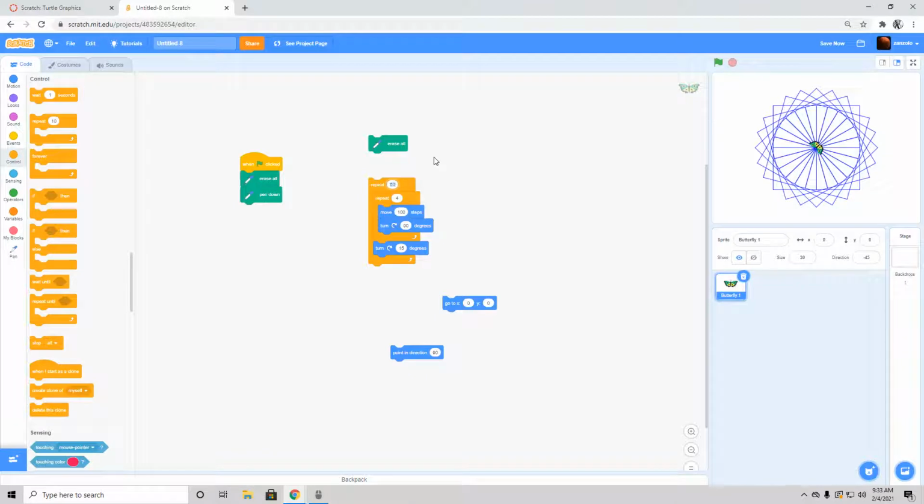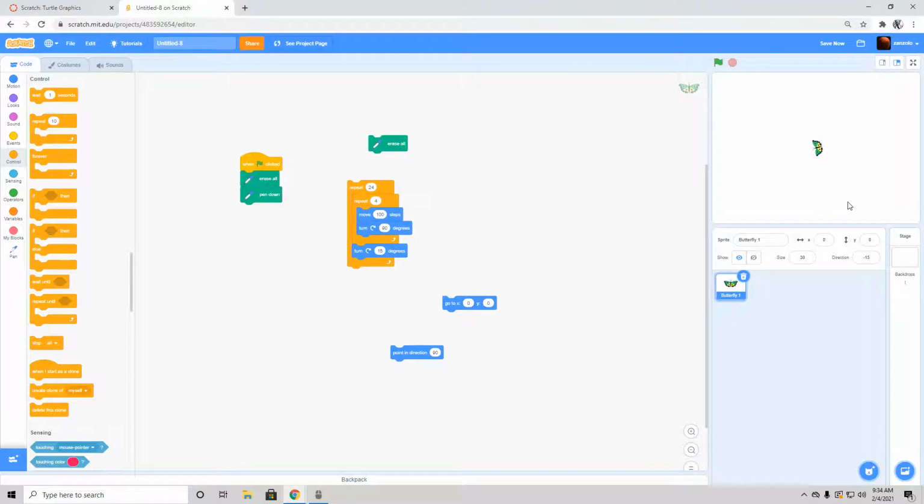And I'm going to show you an example of that. If I just pick some big number and stick it in here, I'm going to go ahead and clear this and run it again. The picture is going to be identical, but once we get to here, it just keeps going around drawing over itself. And now we're sitting around waiting extra time, just to get the exact same picture. So that was extra time, extra computer power that was kind of wasted. So this idea that 15 times 24 equals 360, that's how we're getting all the way around.